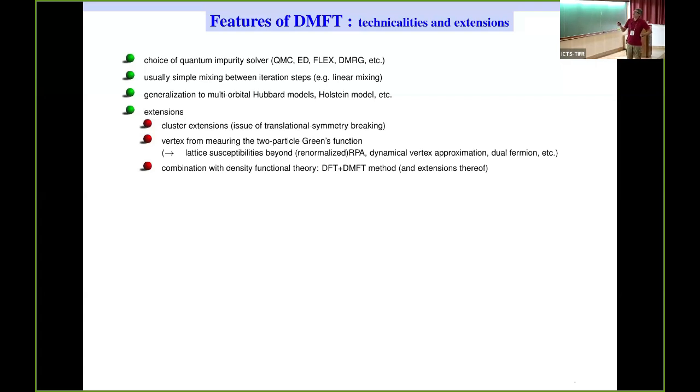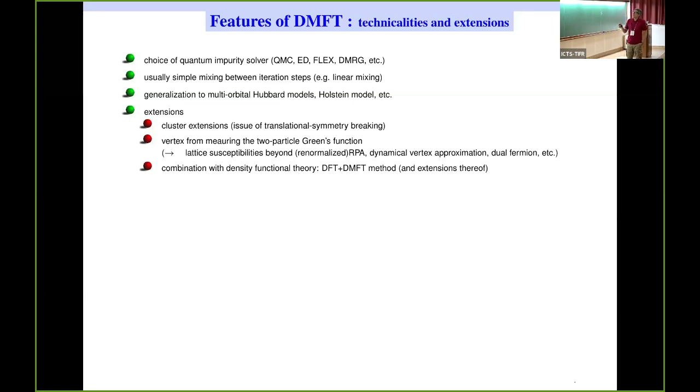And there's a whole multitude of different ways to do that. I talked here mainly about this quantum Monte Carlo, just in talking, not in fully addressing the scheme. But there are other schemes like exact diagonalization, some kind of second-order-ish treatment called FLEX. Then also there are DMRG solvers. We have heard about DMRG already in other contexts in the conference, but this can also be used as a solver for this quantum impurity problem in DMFT, and many more.